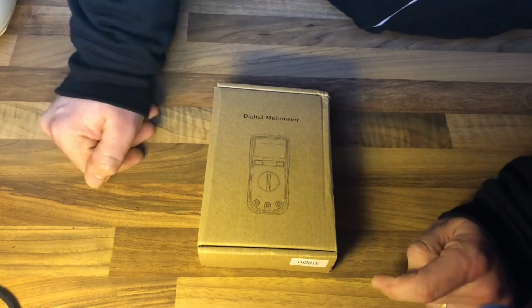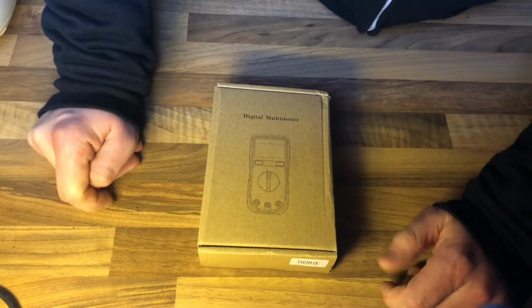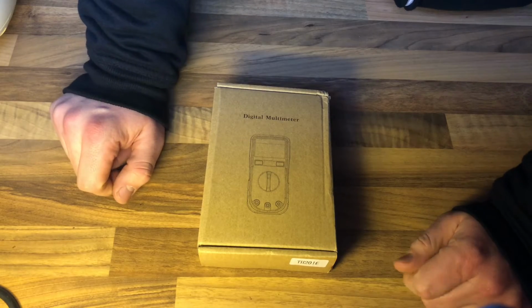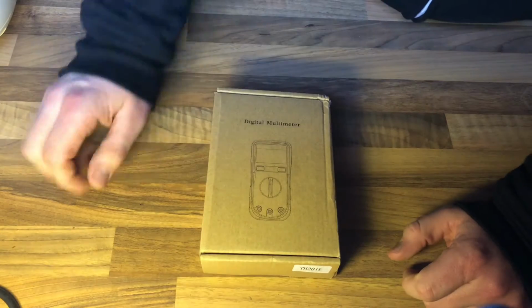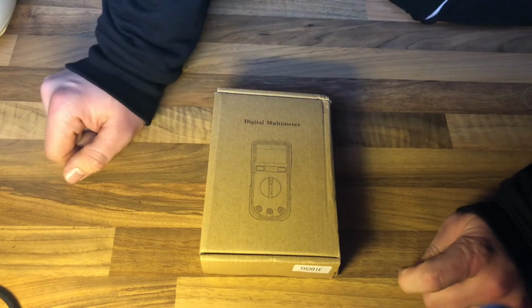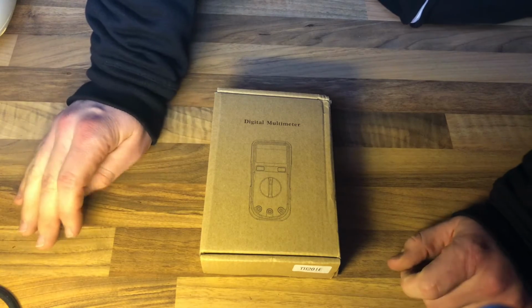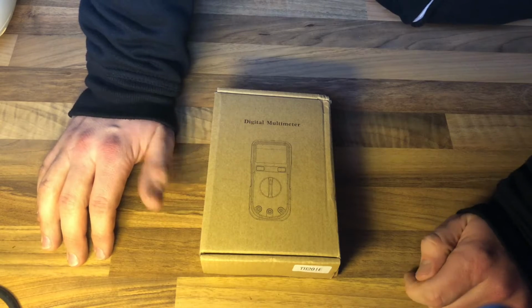Today, let me introduce you to the manual ranging digital multimeter tester measuring AC-DC voltage, AC-DC current, resistance, and LCD backlight, by Zhenchenggao. I hope that's the right spelling. The brand is THS Indy.